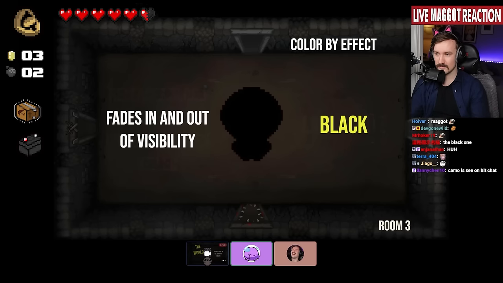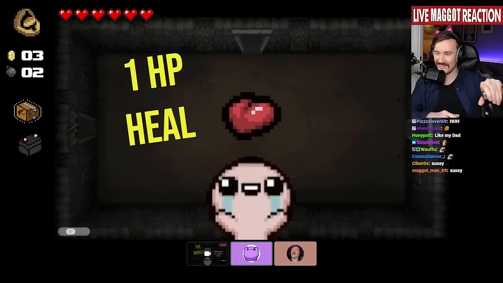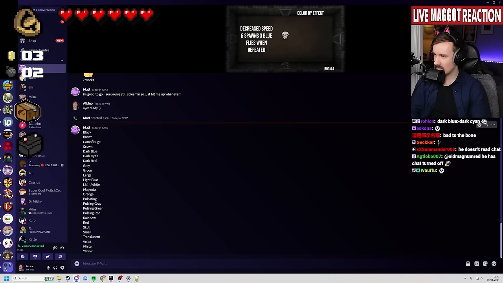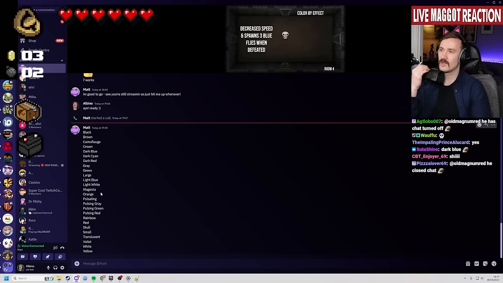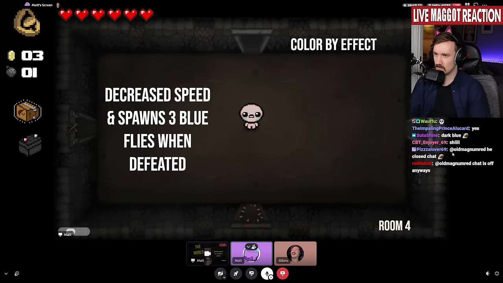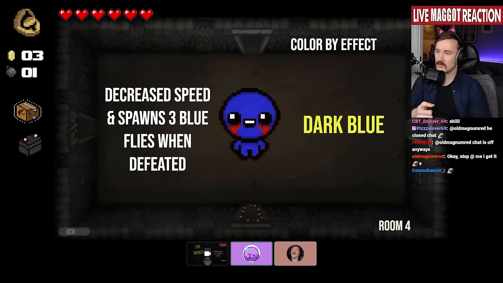All right. Next one up here. Well, first off, you get a heal real quick just to make sure you're nice and tidy at 6 HP. Uh-huh. Decrease speed and spawns 3 blue flies when defeated. Keep in mind, you do also have 2 bombs in your pocket. I know you're sitting at full HP, but if you wanted to use it, you definitely can. Yeah, bomb. Minus 1 bomb. Don't take any damage. The answer actually is the dark blue one. Oh, okay. Dark blue one spawns more flies and stuff, yeah.